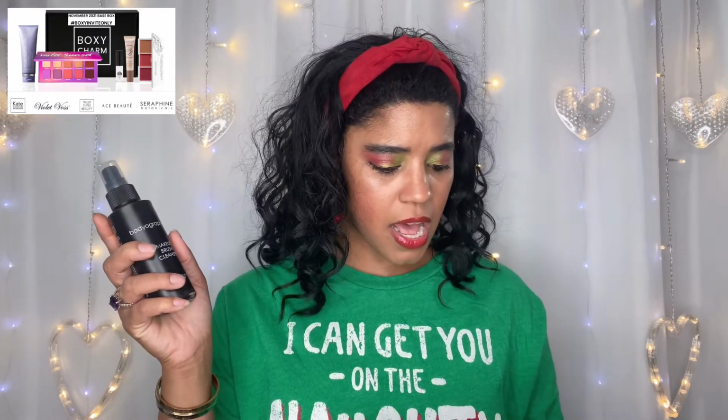They are so reasonably priced. Okay, guys, and then I pulled out this Bodyography Pro Makeup Brush Cleanser. 19 bucks. Okay, 4 fluid ounces. I'm not mad at that at all. That's totally reasonably priced. So I would get more of that.